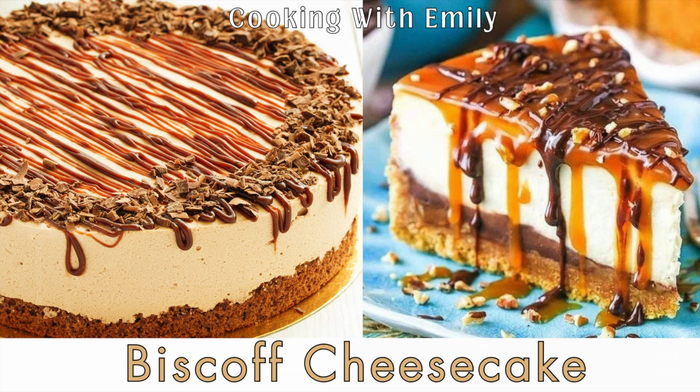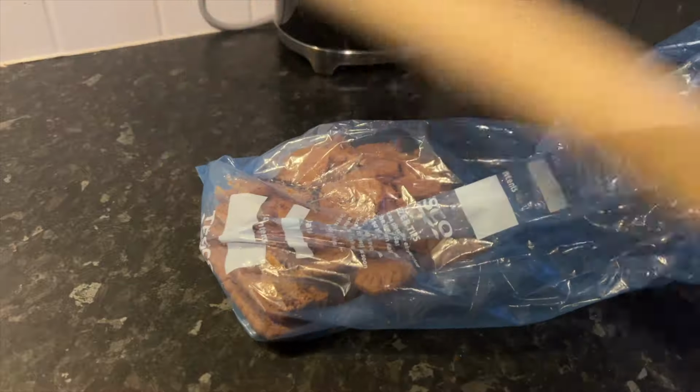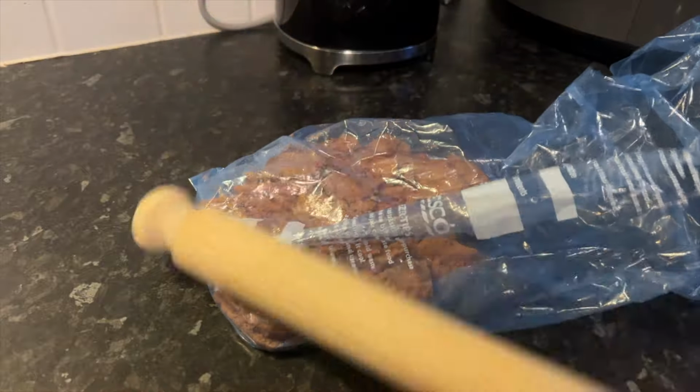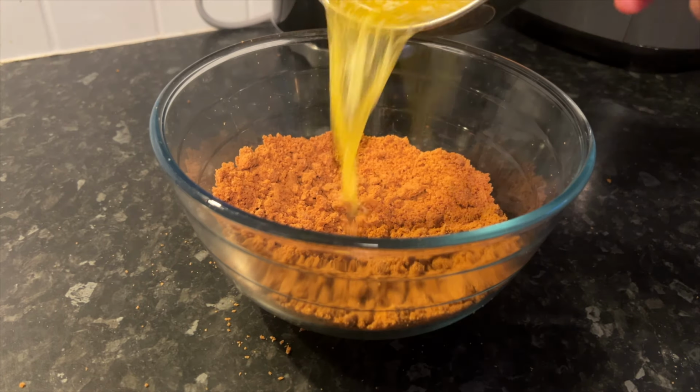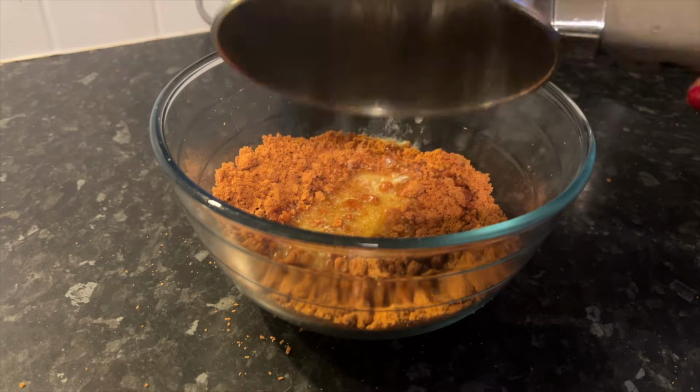Lotus Biscoff Cheesecake recipe. Yes, your waistline's not going to thank me, but your taste buds are. You want to take 180 grams of Biscoff biscuits and just give them a bash up until they turn into crumbs. Then to that you want to add 90 grams of melted butter.